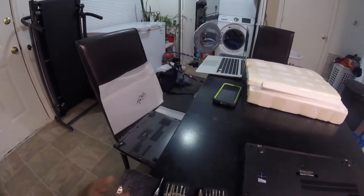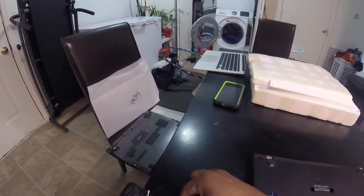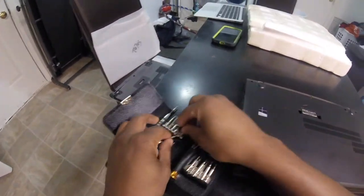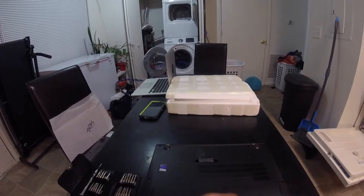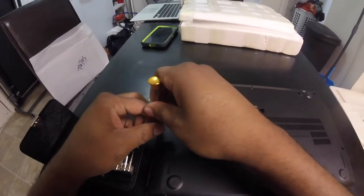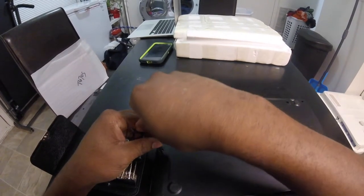First, we will start with a flathead. So let's just start with a flathead piece. Pull it this way. Get it out of here. Pull this up. So also we want to keep up with these screws.